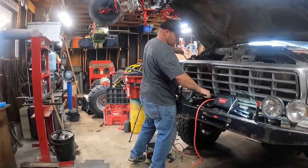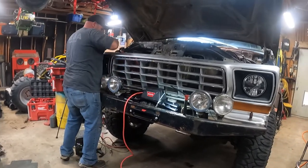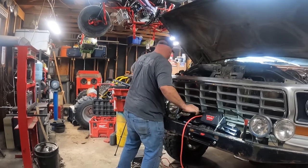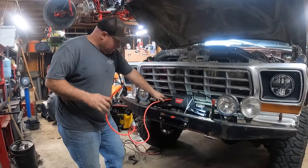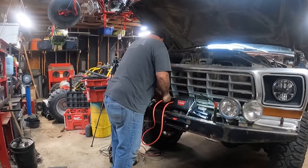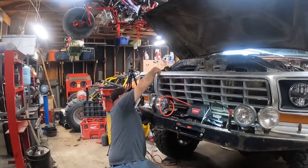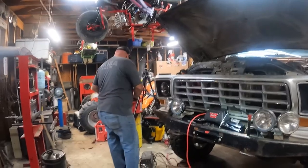No shock, I'm fine. That scared me. A little bit of welding. Apparently it touched the positive. You don't want to do that. That was a no-no. Guess that's a good reason why I should have the negative battery cable unhooked while I'm working on it. Do not touch the ground to the positive. Just learned that the hard way. Hopefully I haven't done any damage.